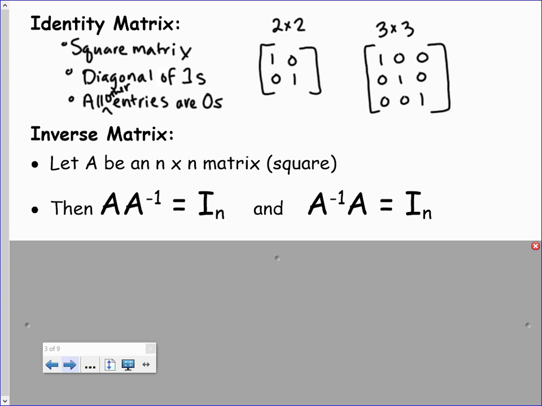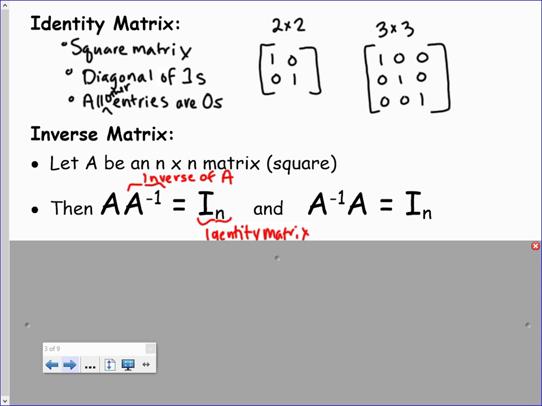Remember, because I'm using capital letters, I'm implying matrices here. So we're saying, let's take matrix A and multiply it by this here, which just means the inverse of A. We saw this with function notation. We had like f inverse. So maybe write down in your notes real quick, this is the inverse of A. If you multiply a matrix A by its inverse, then you get the matrix I sub n, which is just your identity matrix. So that's what we just talked about, the diagonal of ones and all the other entries are zeros.